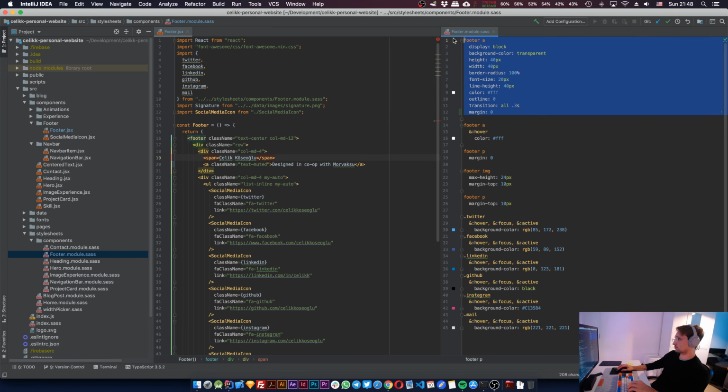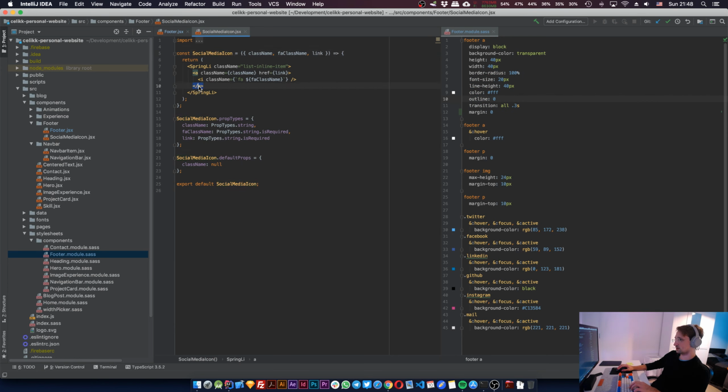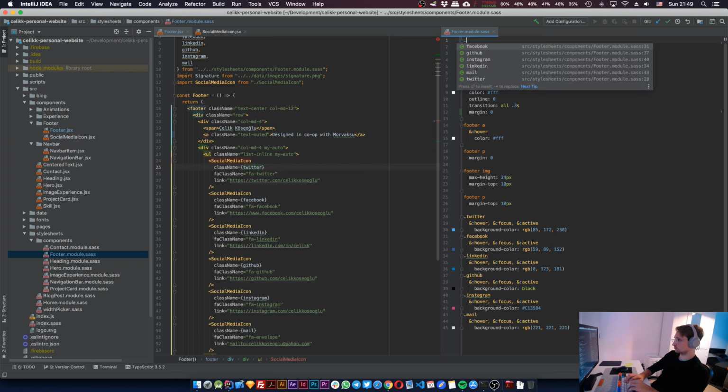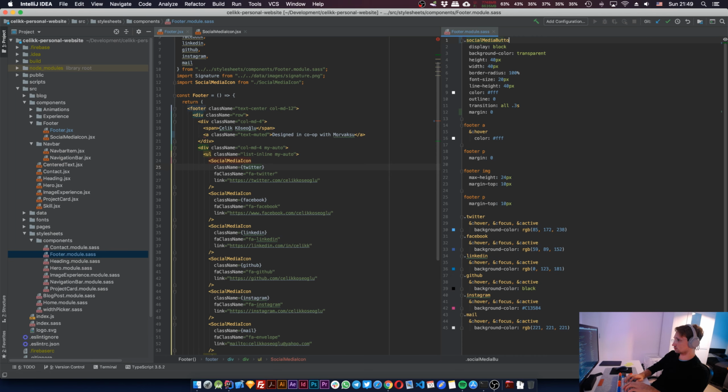I want to make minimum modifications to here because all of these contain A link elements. But instead of a class name, we can do something like this: social media button.